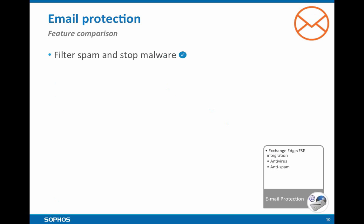And we've got some great features in the UTM for data protection, particularly making email encryption easy. Any user can send an email and have it be encrypted and sent to a user with no infrastructure on the recipient's end whatsoever. It's a very cool and innovative feature that makes email encryption pretty elegant and simple. We've also integrated DLP recently into the UTM so that we can do content-based inspection of the emails and determine if they should be sent, and if so, should they be encrypted. And you have full control over making these DLP rules. So if you're in an environment where you need to protect data from leaving the organization, you can easily set up a rule to detect that in emails and block it or encrypt it.